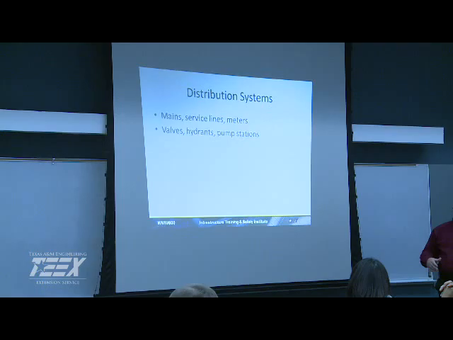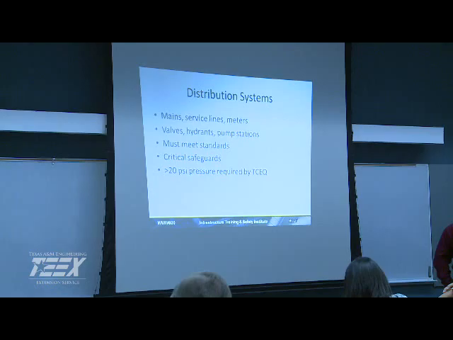So we've got our mains, we've got our service lines coming off, and we've got to be able to get our revenue, so we've got to have some metering devices. We need that at our wellhead, or if we're bringing in water, we need to have that available. And then we need to be able to isolate it. We've got to be able to flush it. We've got to make sure we have enough pressure in our system. And then, of course, we've got to look at our minimum pressure requirements, which is a big deal.